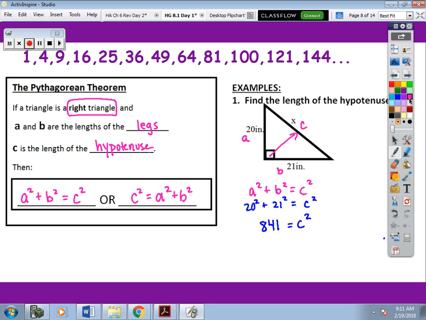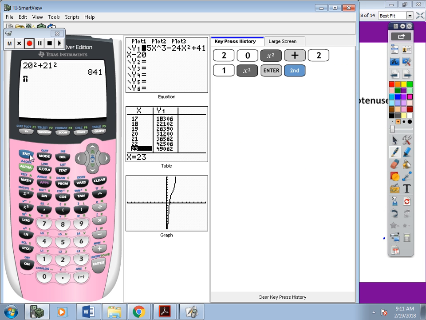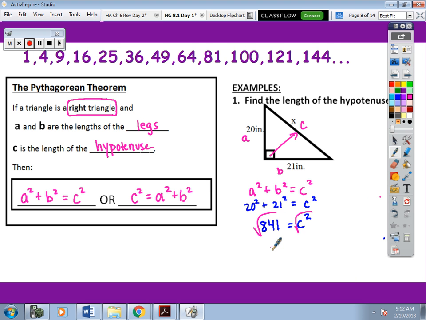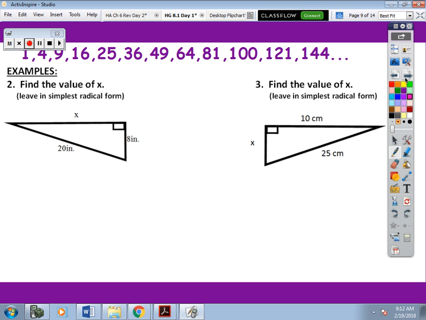Now, because this is a big number, before you start trying to divide by your perfect squares, check and see if it is a perfect square. So just type in the square root of 841 and see if we might luck out. A couple of you didn't do that on your last quiz. You had like the square root of 144, and you started breaking it down. It might be a perfect square, and then you don't have to break it down. So this one is. The answer is just 29. And based on this being inches and inches, this would also be inches. Okay, now not always will they be perfect squares, and then we may have to reduce our radical.